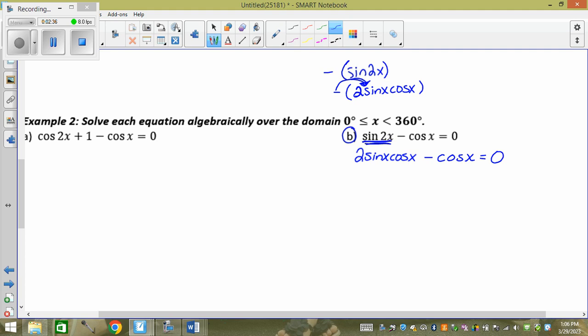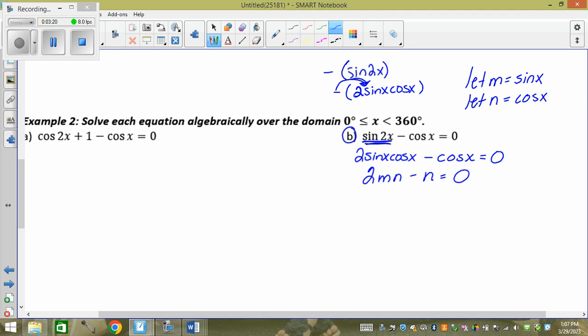Now, I'm going to tell you this over and over again. If you're stuck in a solving, if it's like a squared, most people can do it. They know they need to factor it. They factor it. They're great. If you're stuck on a solving, 99.999% of the time, you're stuck because you're missing a GCF. You're missing that you can take something out of it. So you sit there and you stare and you say, I don't know what to do. Well, if there's sines and coses, we can use 2 variables. We can let m equal sine x, and let n equal cos x, and we would get 2mn minus n equals 0.